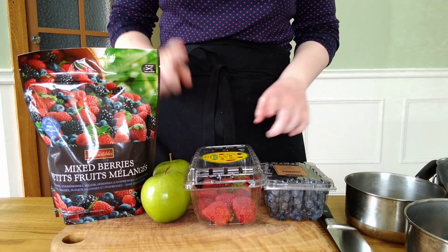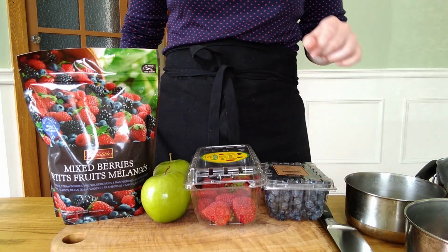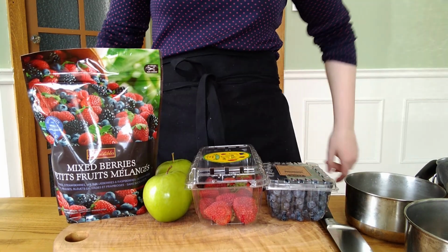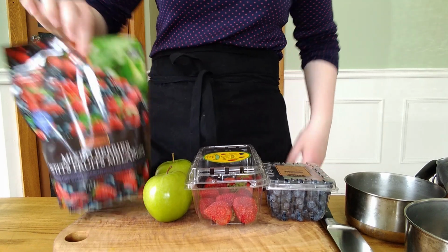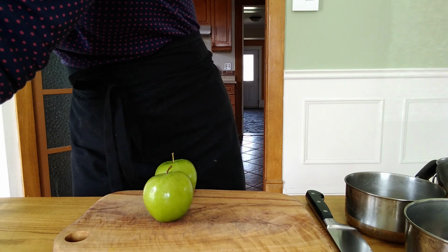So as I said, we are going to start with the filling. I am going to be making these in 4 different flavors: strawberry, apple, blueberry, and mixed berry, but you can swap out any different flavor.